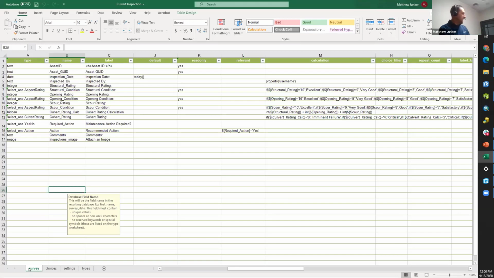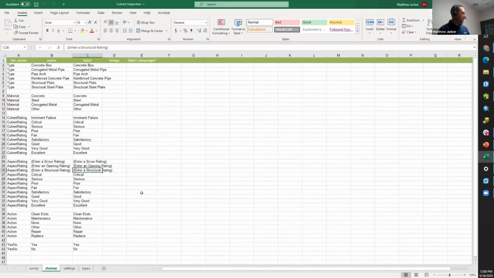And that's just the first tab, the survey tab. There's also a choices tab, which will list your choices for drop-down lists. They're associated with the attributes in the feature service.